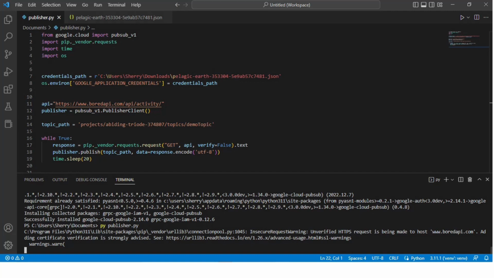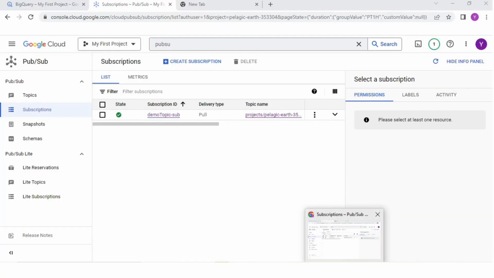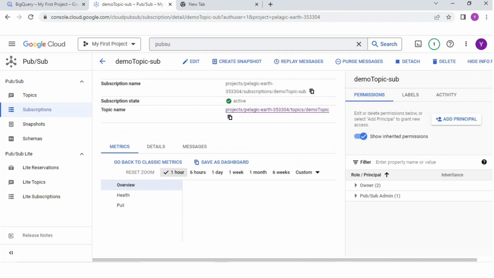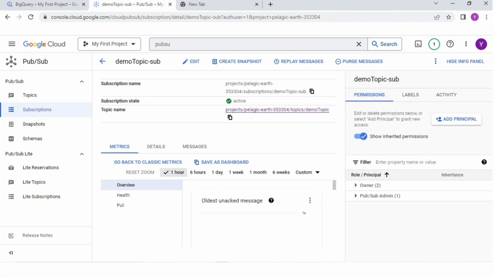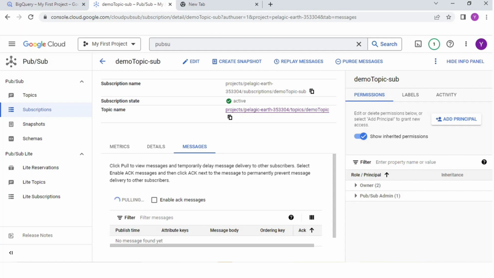So now messages are being generated to the Pub/Sub. Here we can see that after some time interval, the messages are being generated. To verify this, we'll go to our Pub/Sub console, and here we'll go to our subscription. From here we'll go to the messages tab and we'll click on pull.